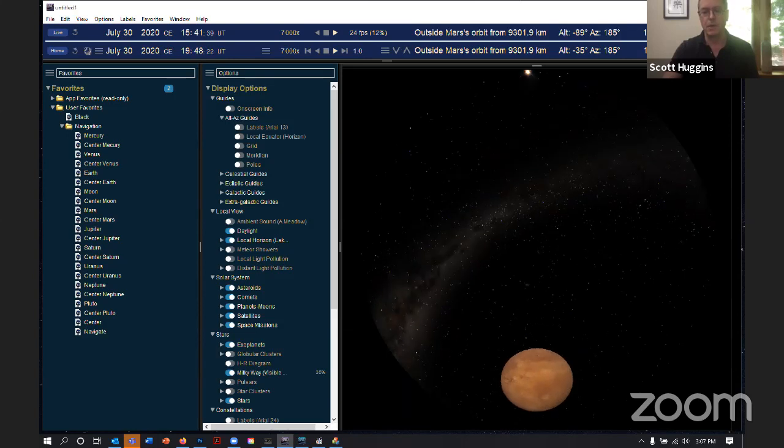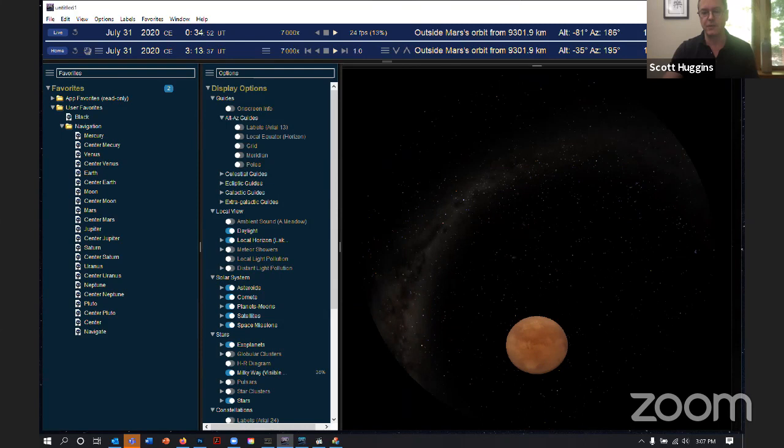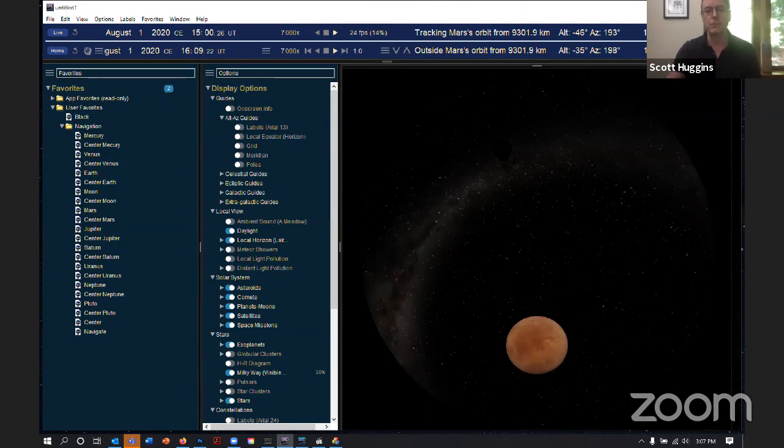No matter where Mars is sitting on the screen, if we're in this hover mode, whether it's up here or way down here, Mars is going to be parked there static in the sky. It's not going to move around, okay? So you can also think of hover as hover in place. Wherever we have Mars on the dome, if we advance time, it's going to sit there and rotate around.